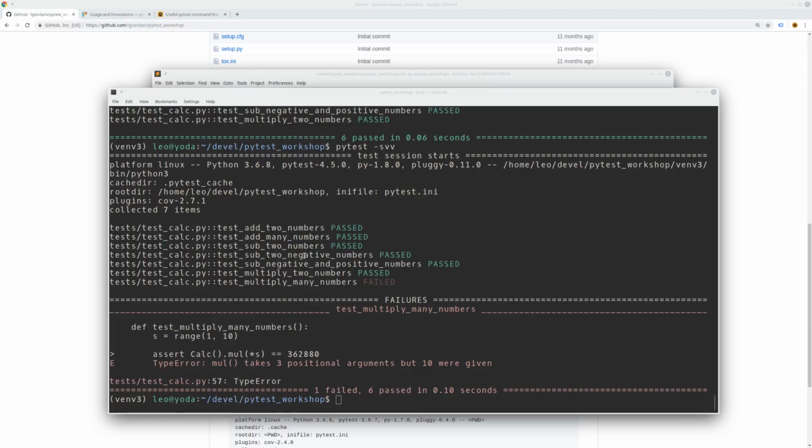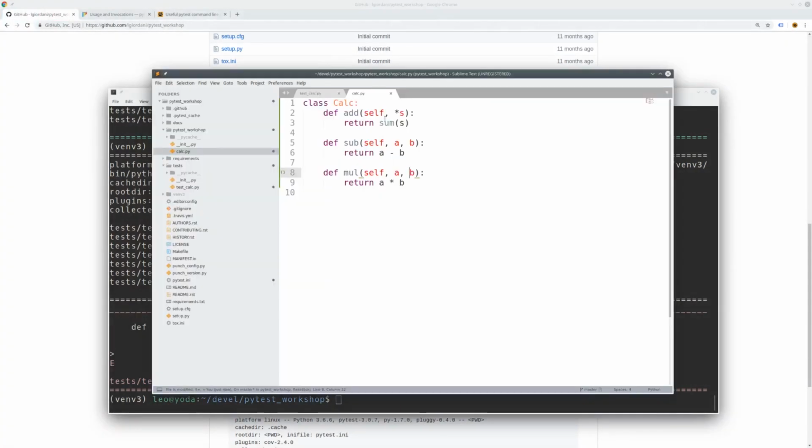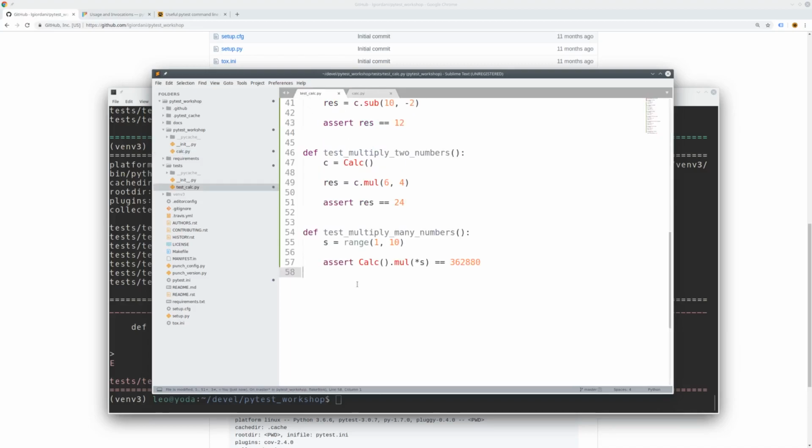Okay, again, it's up to you. How do you solve this? Because there is no built-in mul. We had the built-in sum function for addition, but we don't have a built-in multiplication. So stop the video. I strongly advise you to stop the video and try to solve it. I know it sounds trivial, but if you don't do it, you will never learn. So stop it and come back.